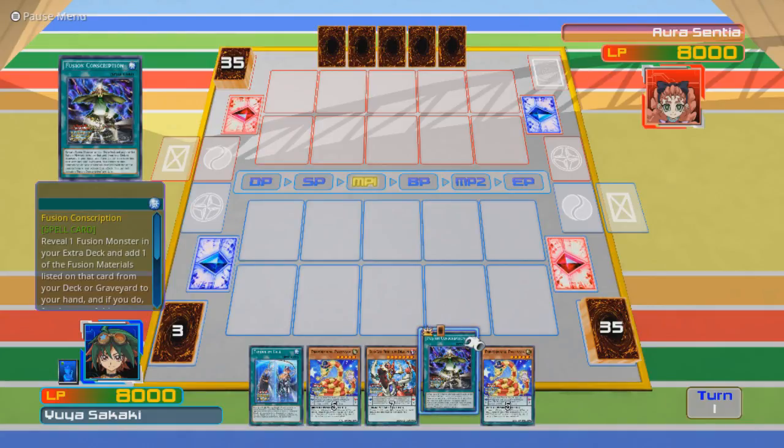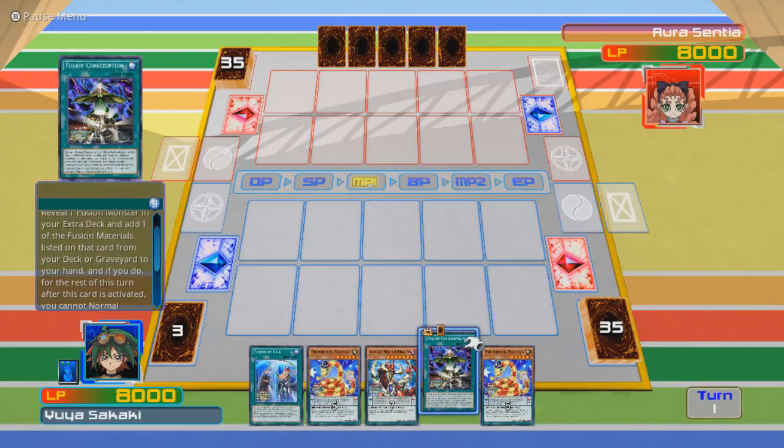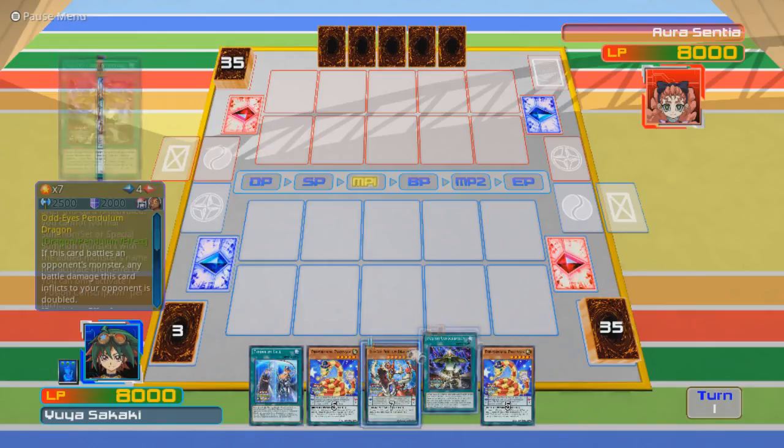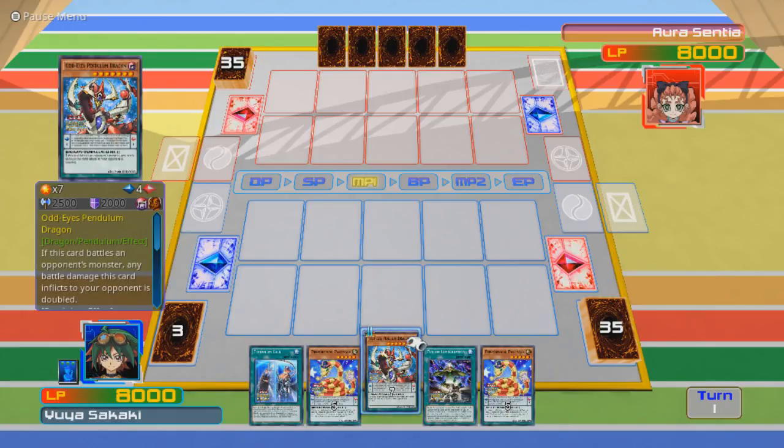Fusion Conscription. Reveal one fusion monster in your extra deck and one of the fusion materials listed on that card from your deck or graveyard to your hand, and if you do, for the rest of the turn after this card is activated, you cannot normal summon, set, or special summon monsters with the added monster's name, nor activate their effects. You can only activate one Fusion Conscription per turn. I mean, okay, I guess.